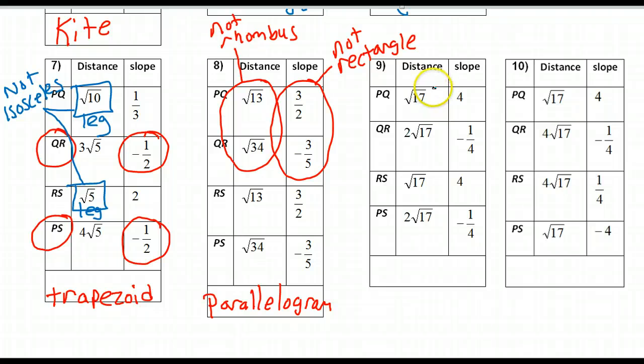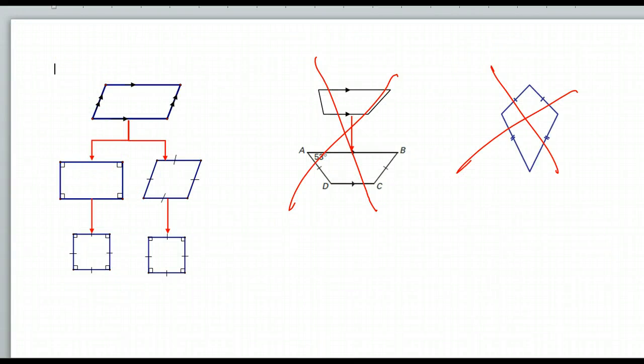They're not. So again, we should indicate why we are not going to the next level down. So I'm just going to circle these 2 and write not rhombus. Okay, on your test you will have to do this. So it's not a rhombus. So it's a parallelogram, and that means it's not a square either. So the only choices are now either I'm going to stick with parallelogram or I'm going to go rectangle.